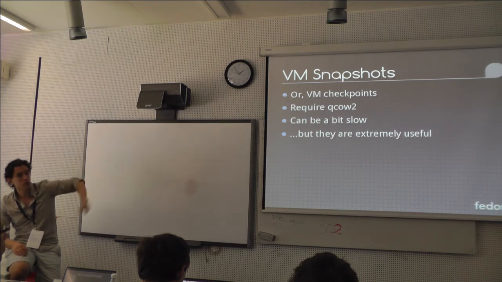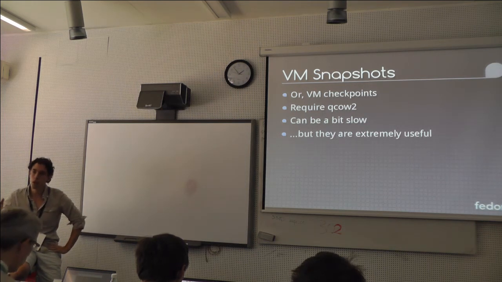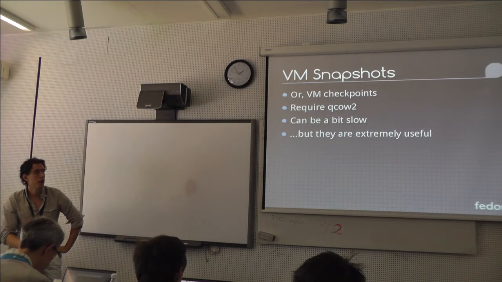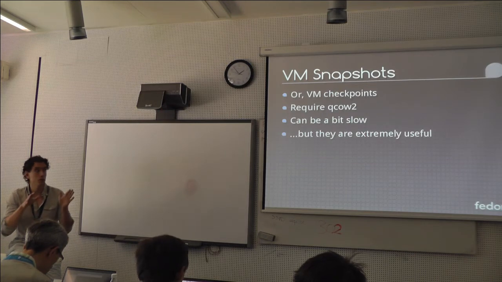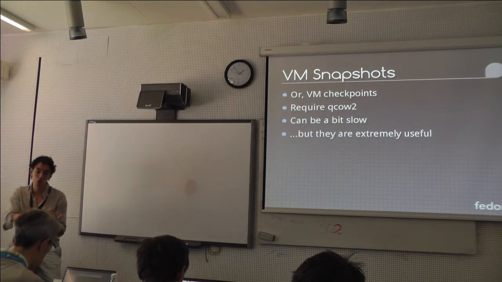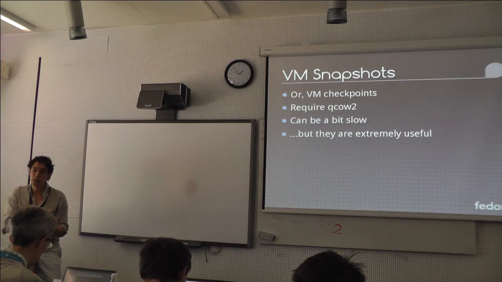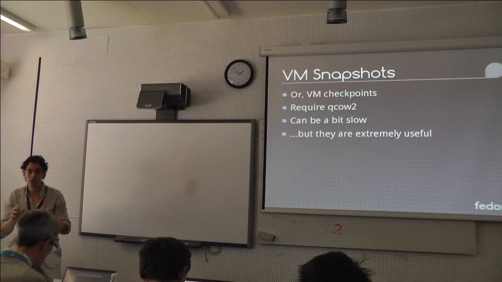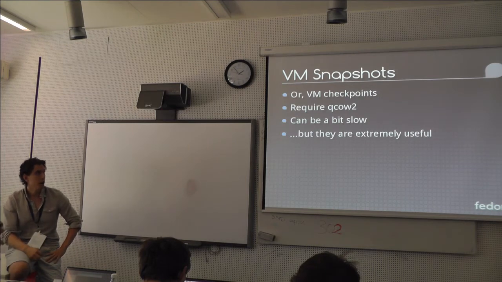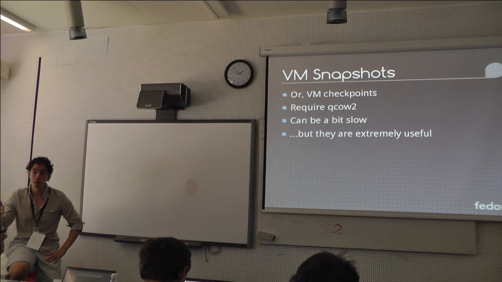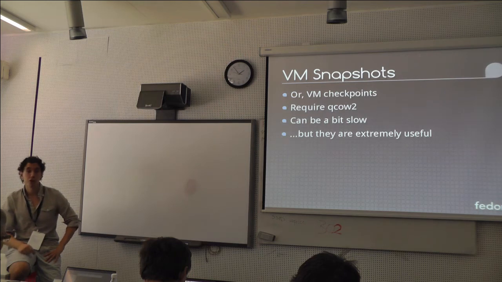It requires QCOW2. QCOW2, if you don't know, is a disk image format, a QEMU thing. It adds features that you need because the snapshots are stored inside the disk image. QCOW2 has some metadata and special features, so it handles this. Virt-Manager on Fedora 20 and later, if you create a new VM, will use QCOW2 by default. But if you created a VM on any older version, you used a raw disk image. So you'll see if you try to go into the UI and do snapshots.